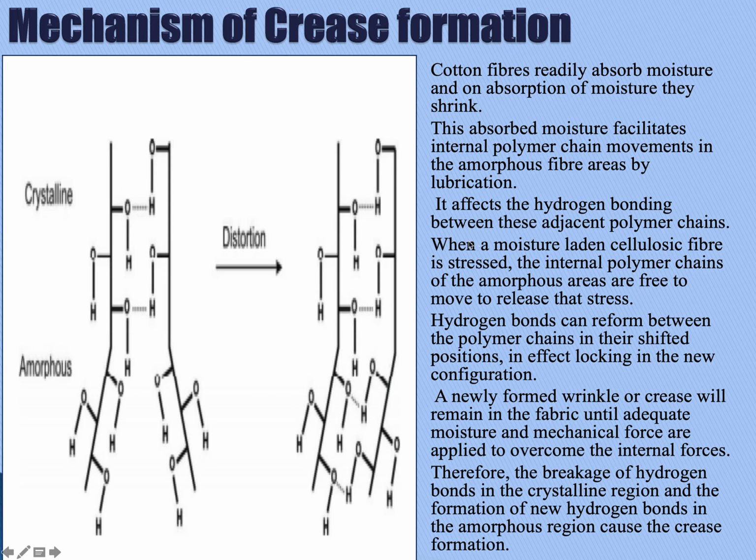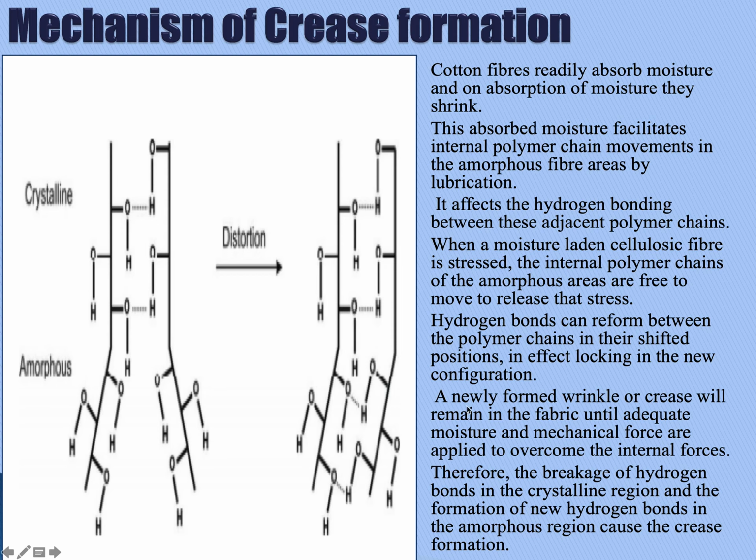So until and unless some external force is applied, these polymeric chains will remain in this newly formed position where they have been forming bonds between the adjacent polymeric chains. So when mechanical force is applied or when the fabric is again subjected to water, only then this reformation or rearrangement of bonds will take place, because the structure needs to release the stress which is being caused by the external force. And until and unless the external force is applied, they will remain in this position, because of which the creasing takes place.